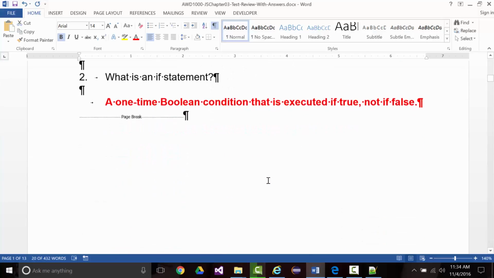So, what is an if statement? An if statement is a one-time Boolean condition. Remember, Boolean meaning true, false. You execute it if it's true. You don't execute it if it's false.